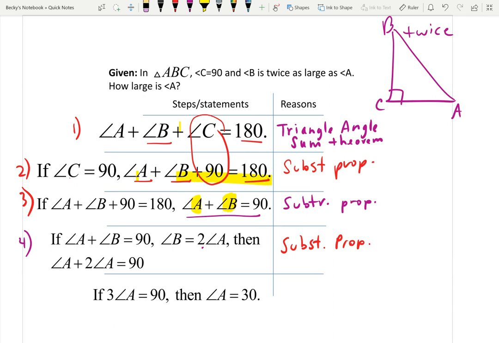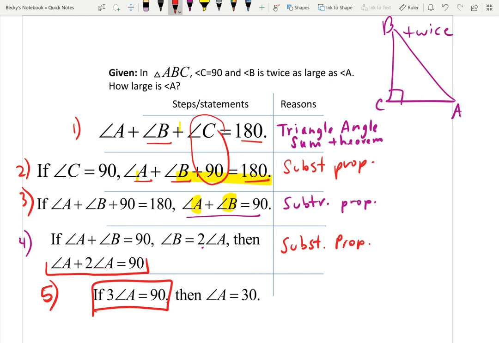Now, step 5. Come on, pen. Now, how did he get this? If you were writing a proof on your own, I would say you would need to show a step. When you combine these, you're simplifying. Your textbook makes me crazy. He doesn't show that. If it was a step on its own, yes, you would say it's simplification or simplify. Again, that's not a property. Do not say simplify property.